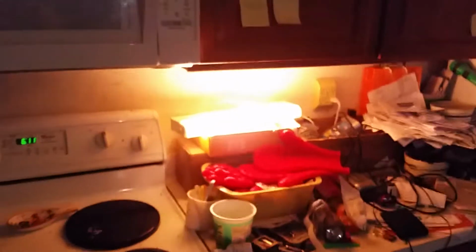Now I have enough light in here to walk in, do what I gotta do, and not waste my time with a fluorescent light that is left on, plugged in with no motion sensor, 24/7, and interferes because it's brightest, and I'll show you. It's so bright, it lights up the whole room without these lights on.